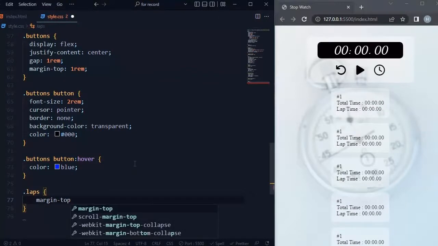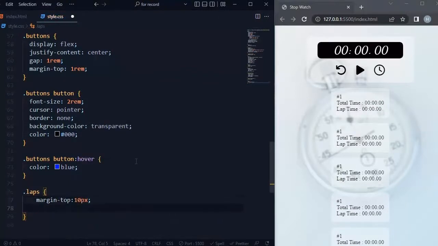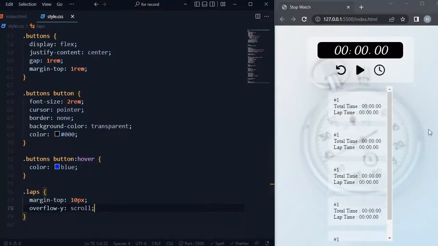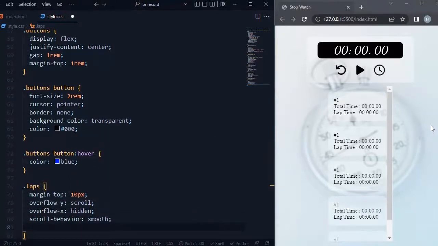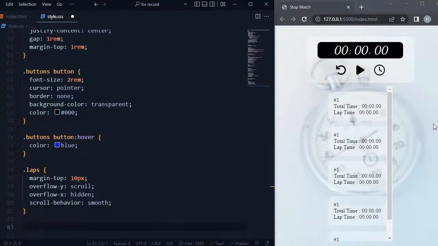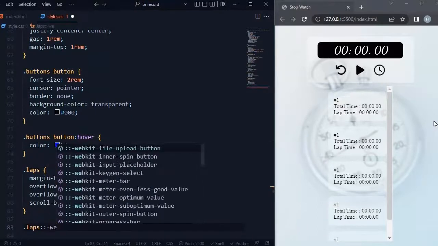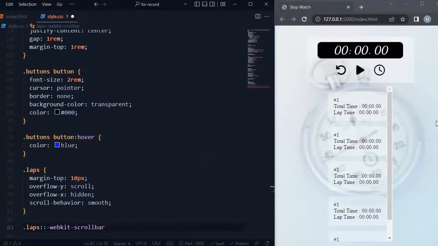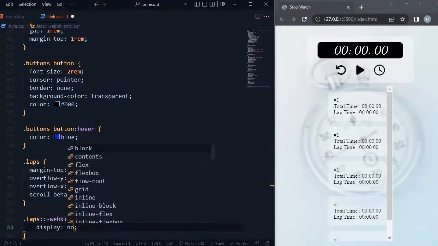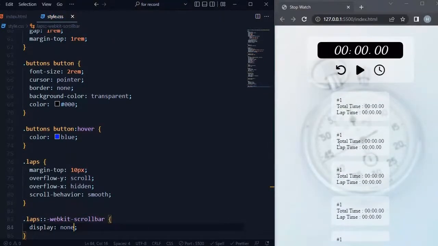Then for laps class, we set margin top 10 pixels, overflow Y scroll, overflow X hidden, scroll behavior to smooth. Then to hide this scroll bar we set display to none.